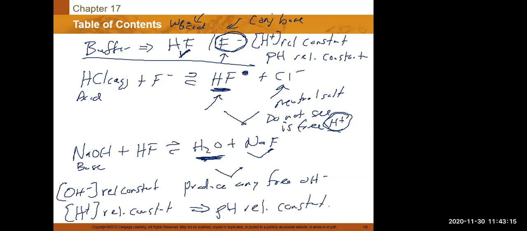So basically how a buffer works is, because it has an acid part and a base part that's in the solution to begin with, when you add acid or you add base to that solution, it basically prevents the formation of free H plus or free OH minus. And it's those two things, free H plus or free OH minus, that really will screw up the pH. And that is because the pH is equal to minus the log of the H plus concentration. So a buffer is able to really keep this H plus concentration relatively constant to where it began. And because it remains relatively constant, the actual pH value will remain relatively constant as well.